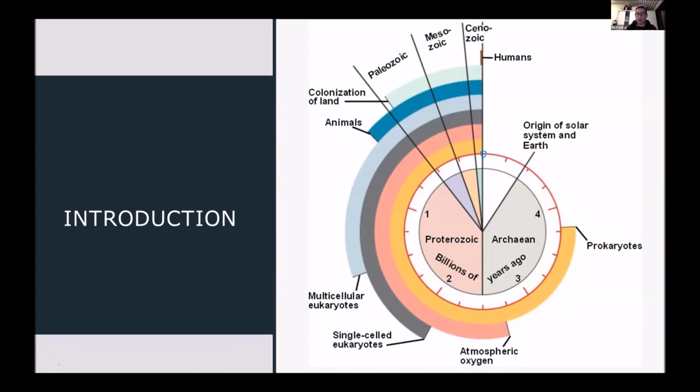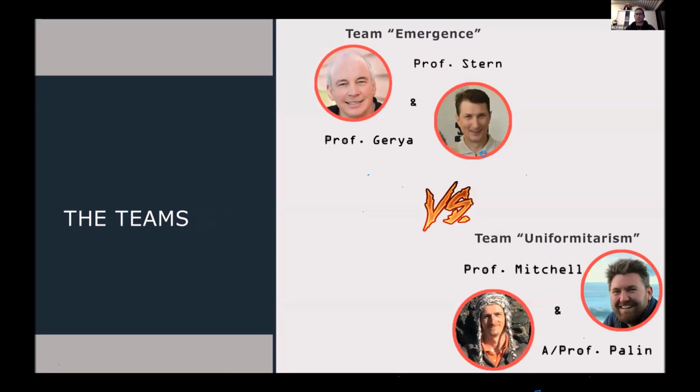And one of the main questions in the community is, we know we have plate tectonics now, and the question is, when did it start? Do we have plate tectonics from the early days of the Earth, or did it appear later in Earth history? This is an ongoing debate, and in the literature you're going to find countless papers about this topic. This is why it's a very hot topic right now in earth science, and we need to discuss it to present the evidence for the early appearance of plate tectonics, or the late, or everything in between. So today we're going to have two teams to discuss the different topics about plate tectonics.